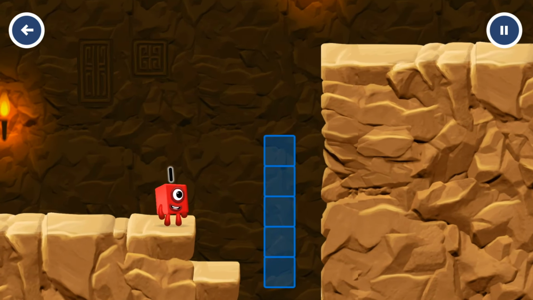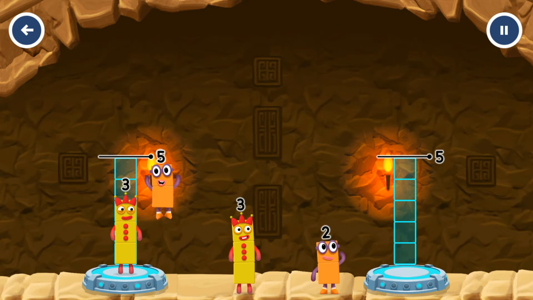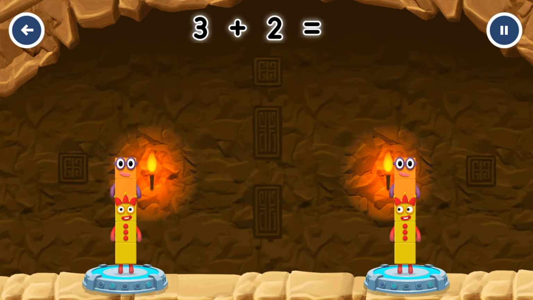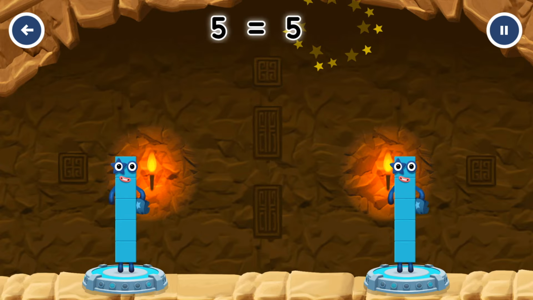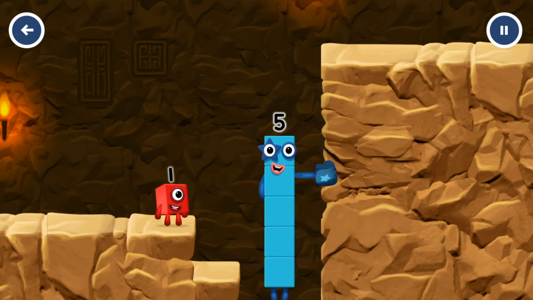Share the number blocks evenly to make two groups of five. Two, three, two. You cracked it. Three plus two equals five. Three plus two equals five. Five equals five. High five! Yes, you got it.